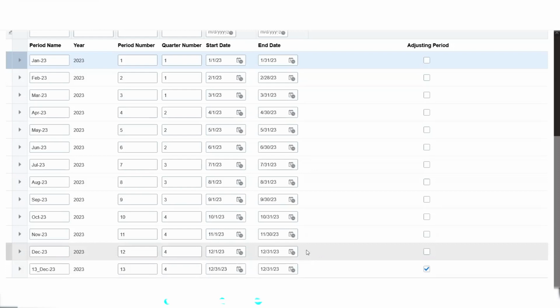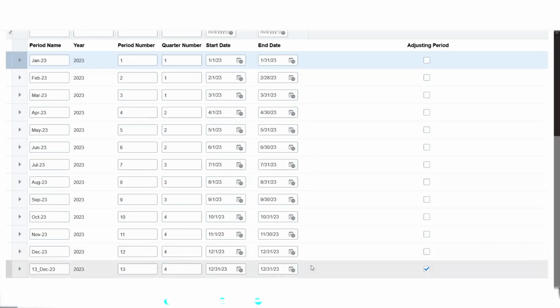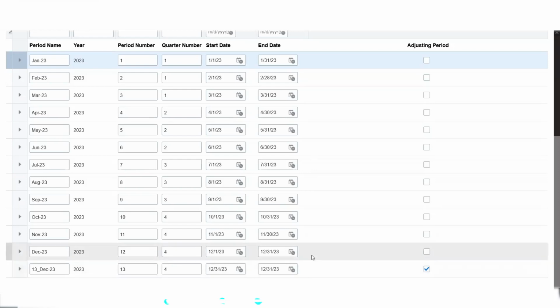Many clients don't use the adjustment period, but we recommend it. In future, if they change their mind, it is not possible. You have to decide at the time of accounting calendar creation. After a few years, if they want one more additional period as an adjustment period, that is not possible. They may use it or may not use it, but you can suggest having an adjustment period within the accounting calendar. That's it.